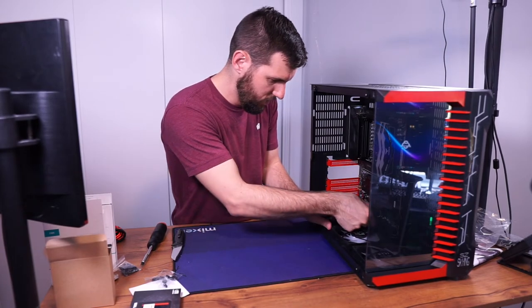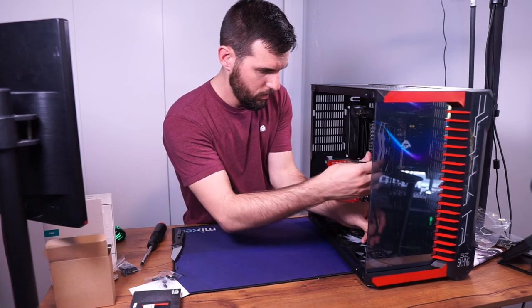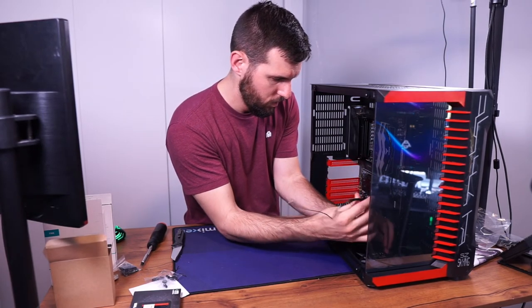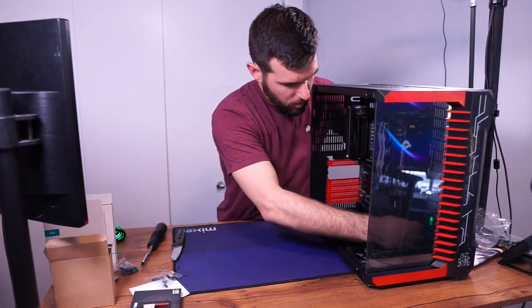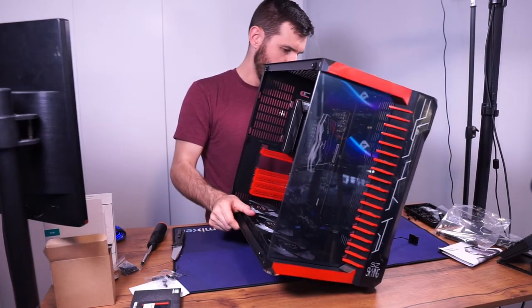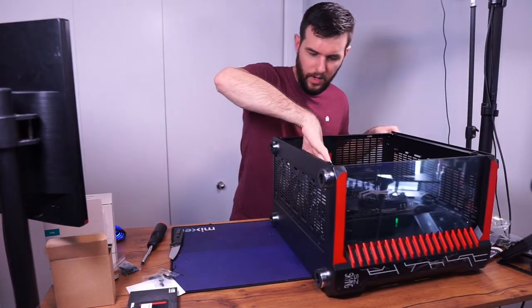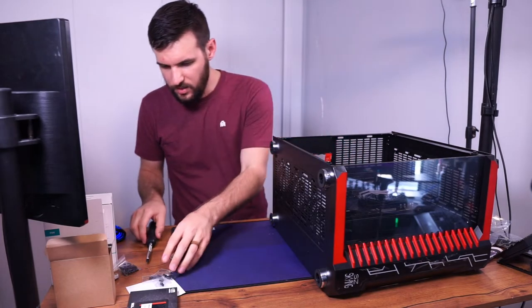Got all those fans roughly in place. Stick that through there. And get it out of the way. Then we're gonna have to put this on its side again. We'll get these fans installed and then we can install that second SSD.